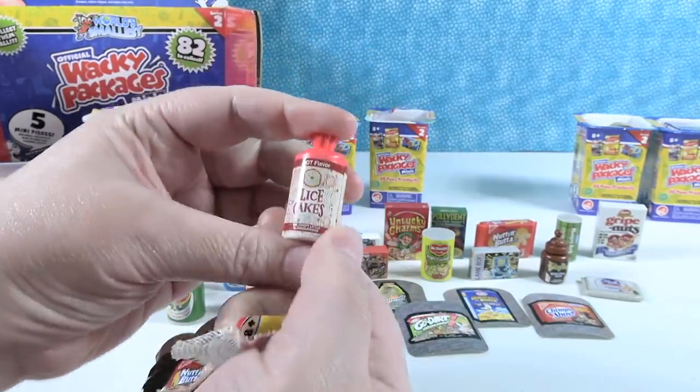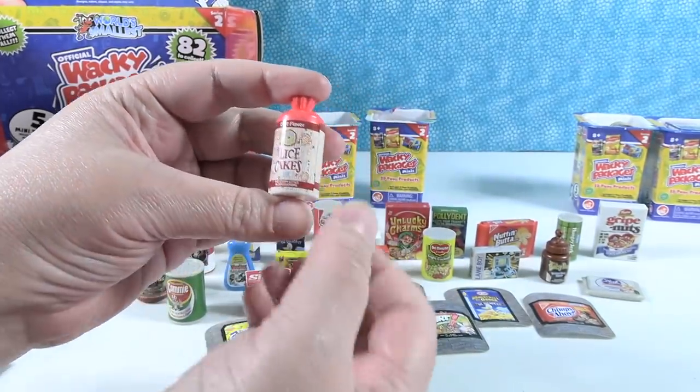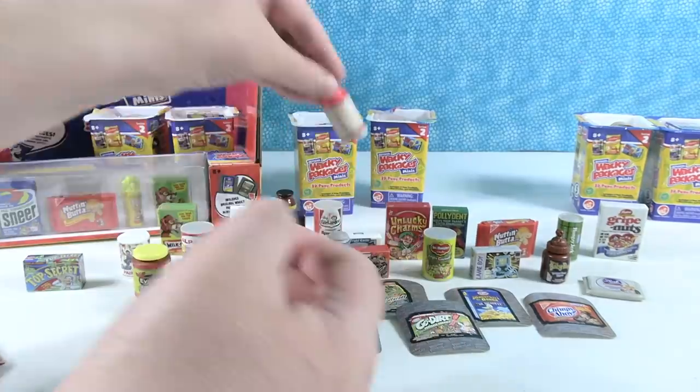So there's that. Okay, lice cakes. I'm not trying these either. DDT flavor lice cakes. Yummy.